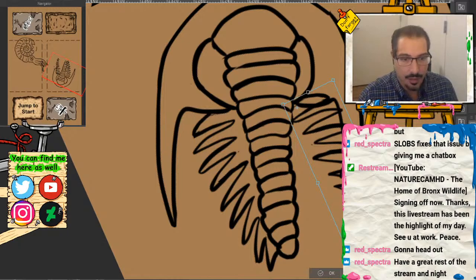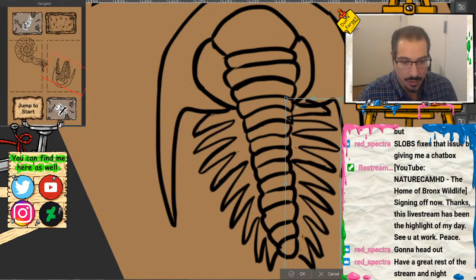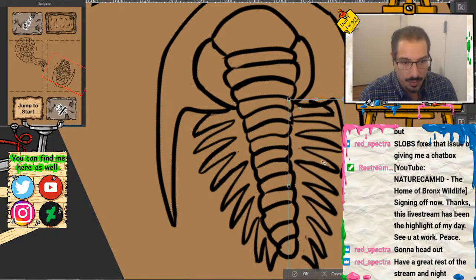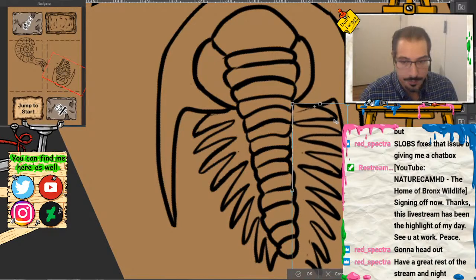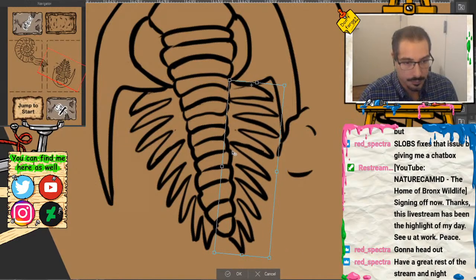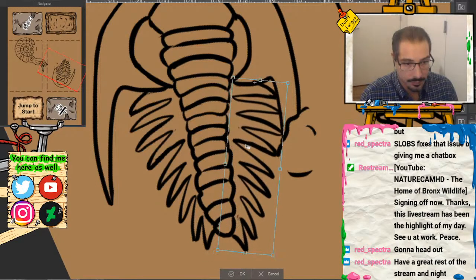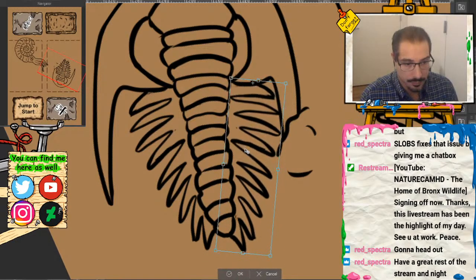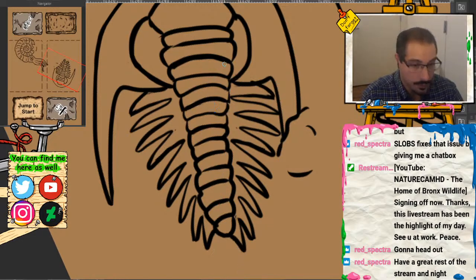Move the anchor so you rotate at a certain point. And that should do it. Okay. Do a little eraser here and there, clean up the edges.